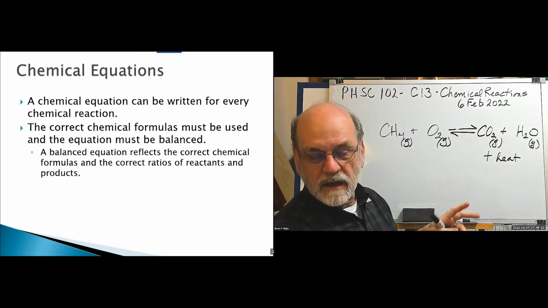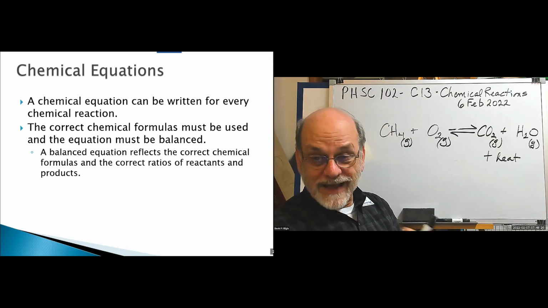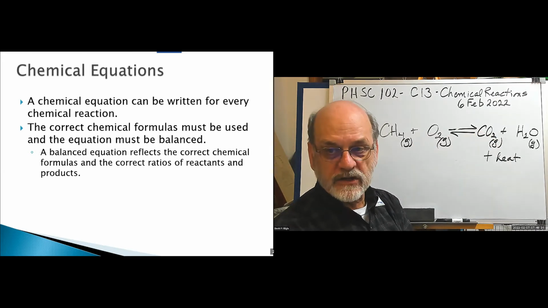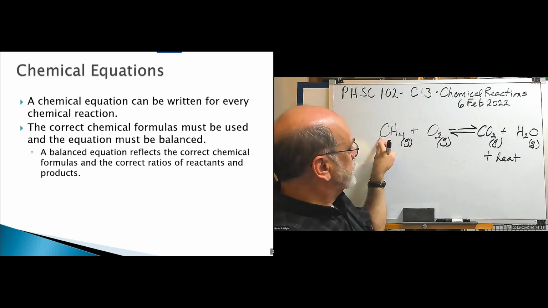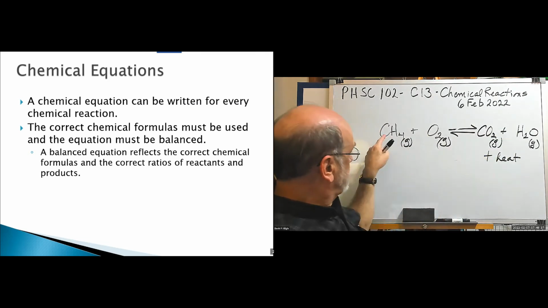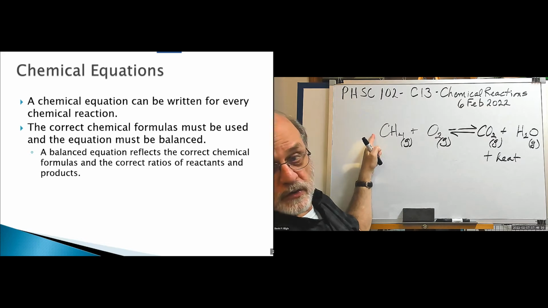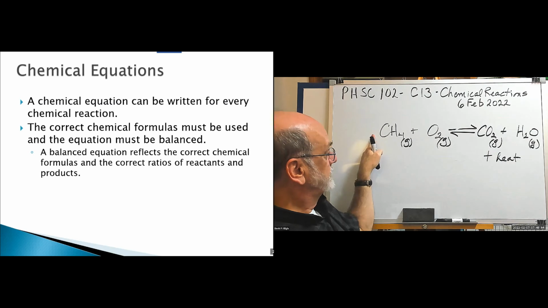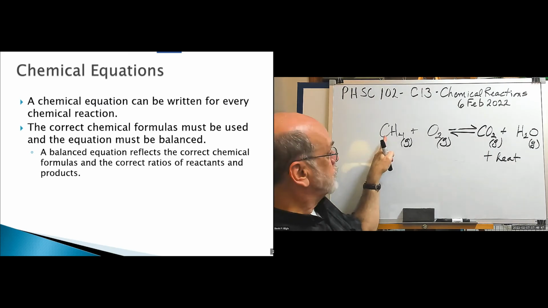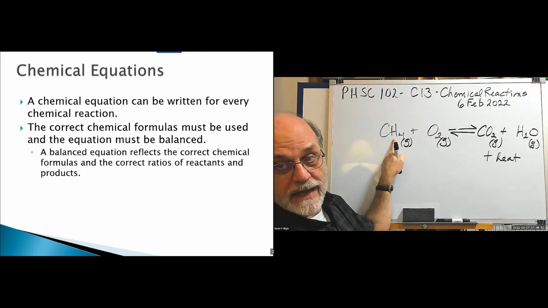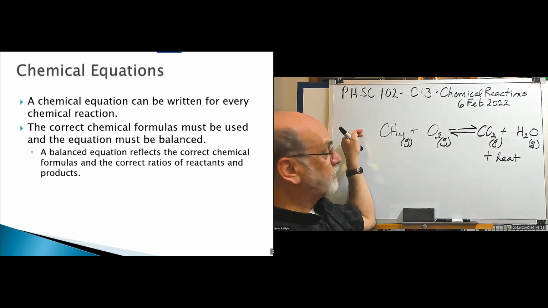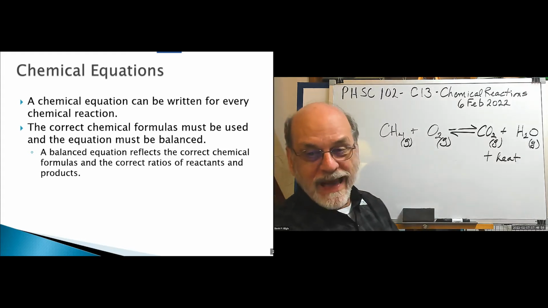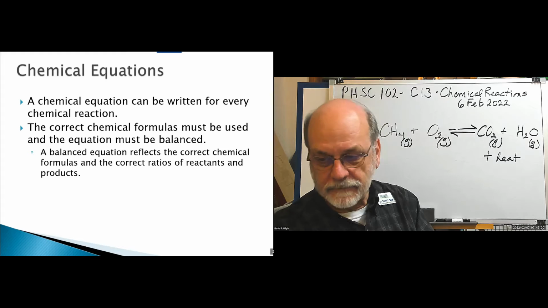untouchable. So the only way that you can balance now is to use prefixes. We call them coefficients. So you change the coefficients in front, and that changes the number of each one. So if we put a 2 in front of the CH4, that means we're saying there are 2 molecules of methane, which also means there are 2 carbon atoms and 8 hydrogens. Okay, coefficients multiply by everything in the molecule. So that's how we balance an equation. Now I'm going to show you how to do that in just a minute.